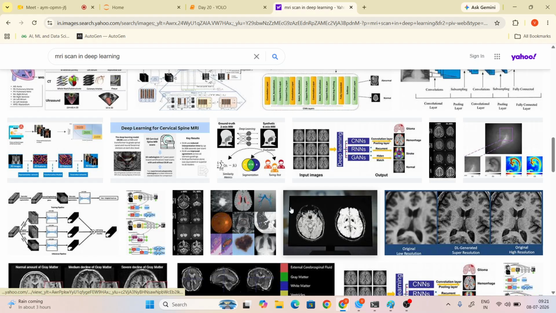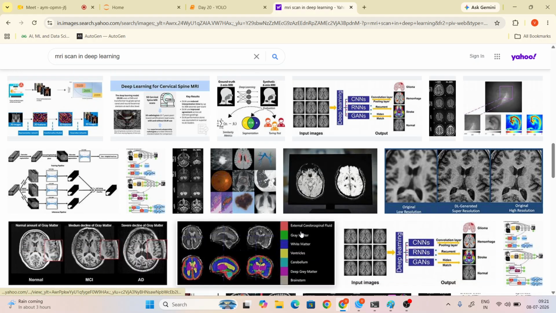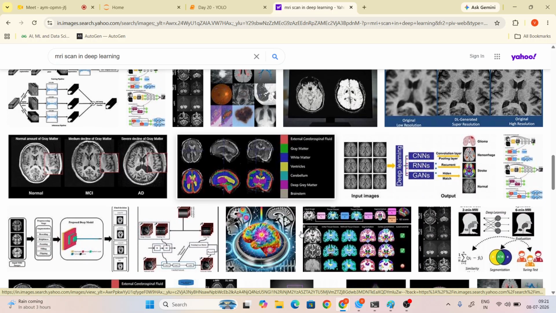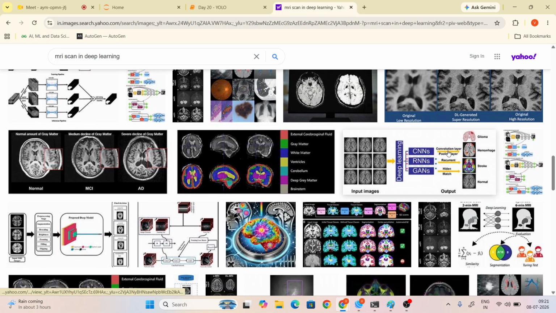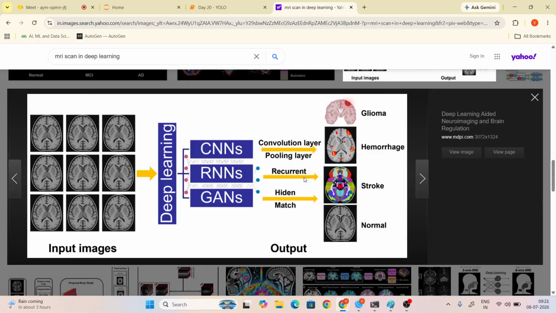If in future any doctor comes to our organization asking for help with a similar disease, then we need to use this concept and train our model to detect the anomalies. Here they are using CNNs and RNNs.